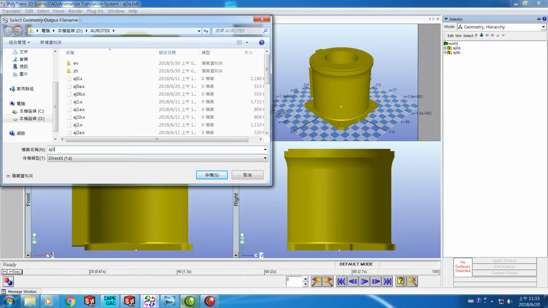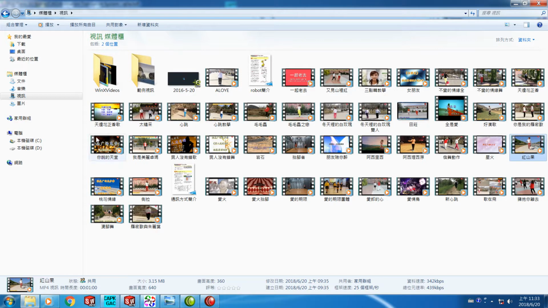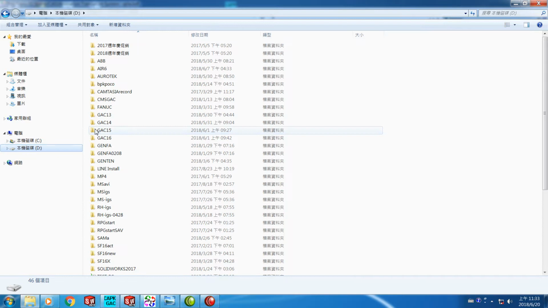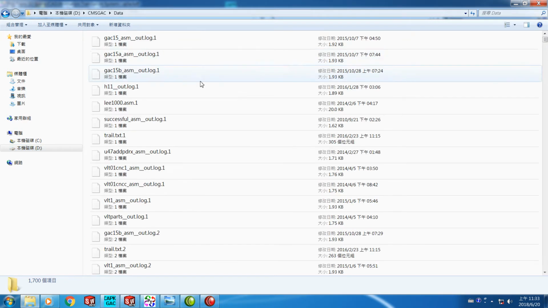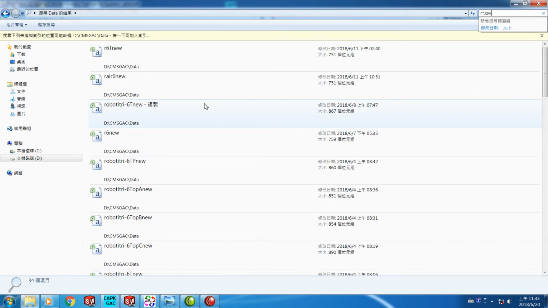Now we're doing these demonstrations. We neglect the X file saving. Go into CMS GAC and the data. We choose r.start CSV, choose any robot as an example, and change it into the one that we need.